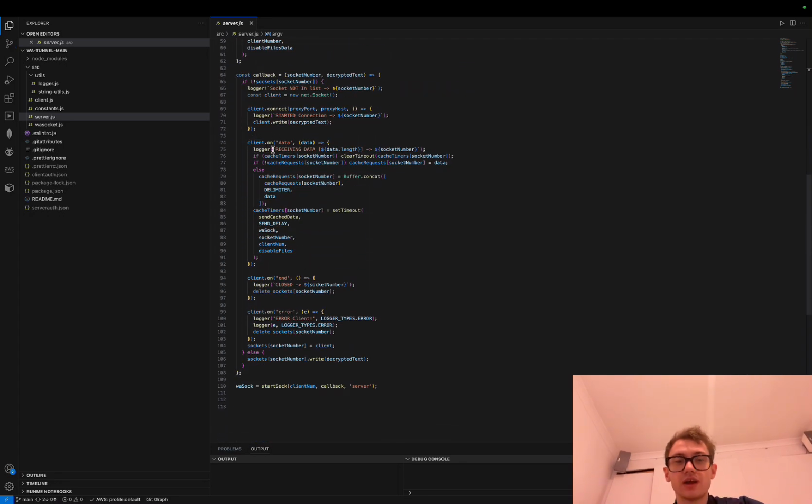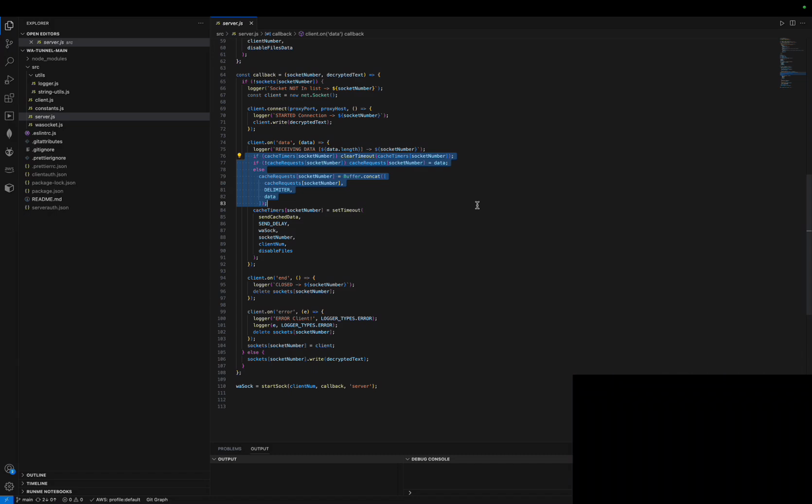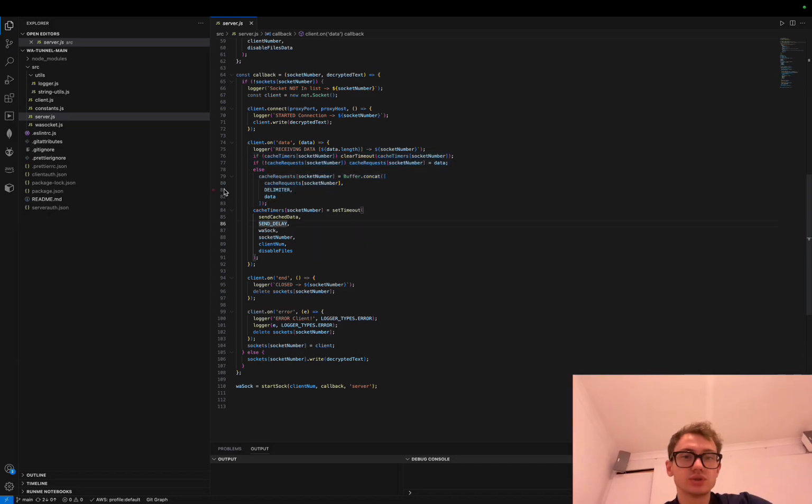So on receiving the inbound data, it checks if it's cached. If it's not cached, we cache it, and then we make sure that we're packaging up the data and we're sending it in chunks, and we're not just sending it all in one go. You could change that or potentially get rid of that, but then we're just closing the socket if it's done. Stuff like that. The code is actually pretty simple.